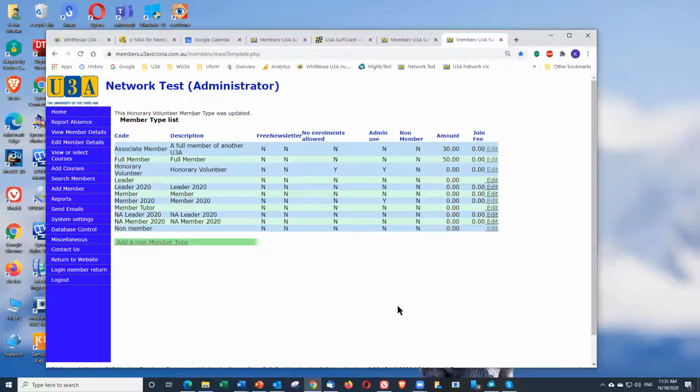Most member types now, for new members joining, will be something like a full member, maybe an associate member. And members can't join up as a life member or an honorary member. But you can allocate them in the background as a systems administrator or course coordinator or membership coordinator. You can allocate those particular functions to those members, and they will see it when they log in, but they can't allocate it to themselves. And that's why you would normally be working that way.